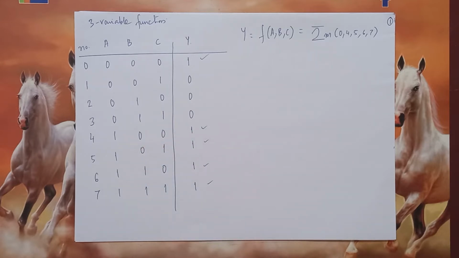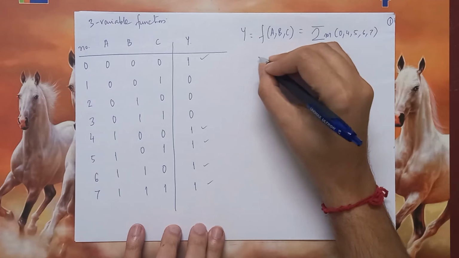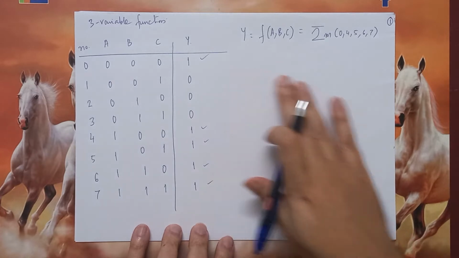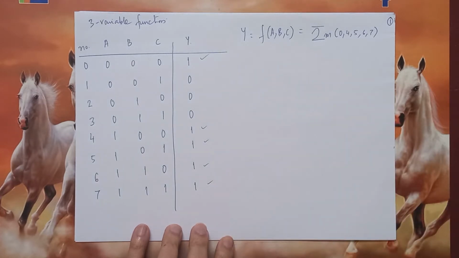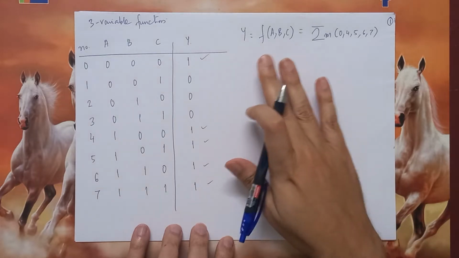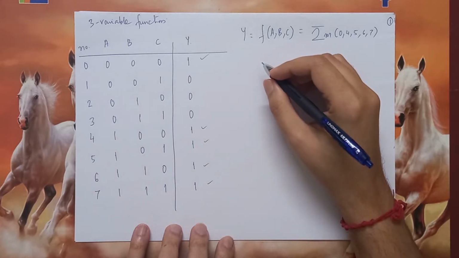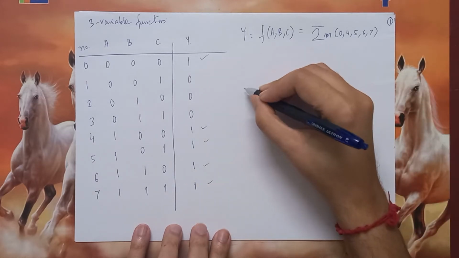So the best way to do is to have a 4 into 2 or a 2 into 4 layout, because as you know, the axes indicate the variables, so they will always be in some power of 2 as far as the values they can take are concerned. So therefore, let us try to draw.